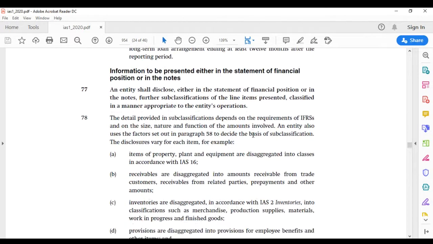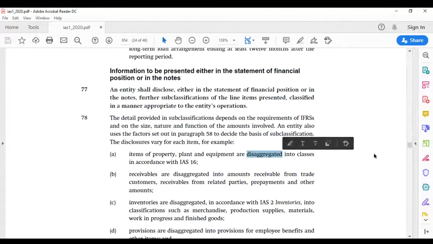Okay, then when it comes to the notes, we're going to talk about the notes later on. We can just see there is a paragraph that deals with what can be disclosed either in the statement itself or the notes. Normally, we're just going to describe the aggregate of a specific category of non-current assets, such as property, plant, and equipment on the face of our statement, and then any other additional information we are going to show in the notes. So if we take property, plant, and equipment as an example again, we are going to disaggregate it.